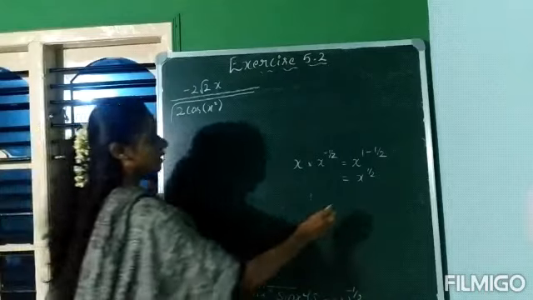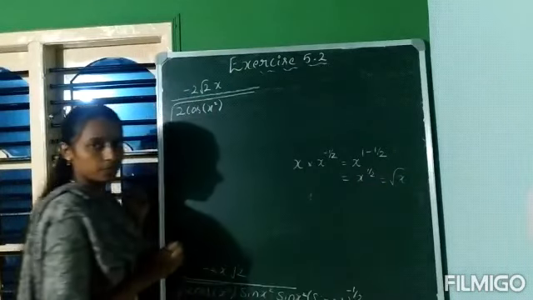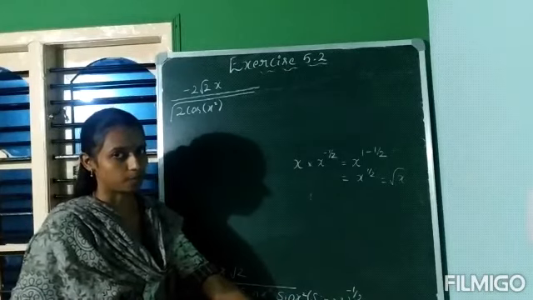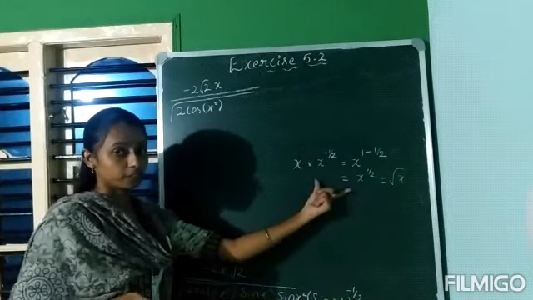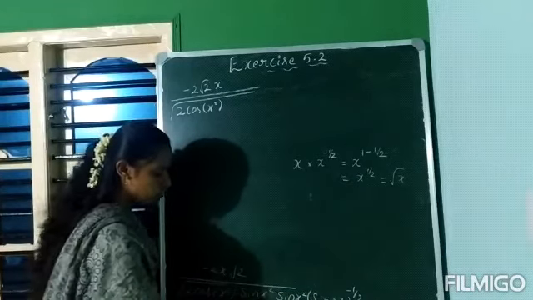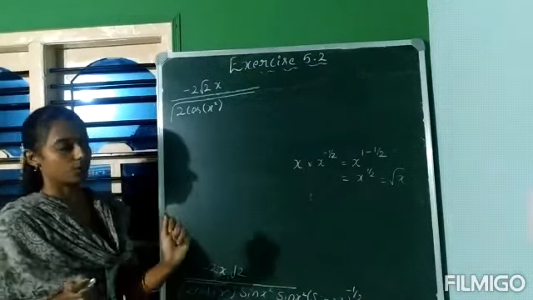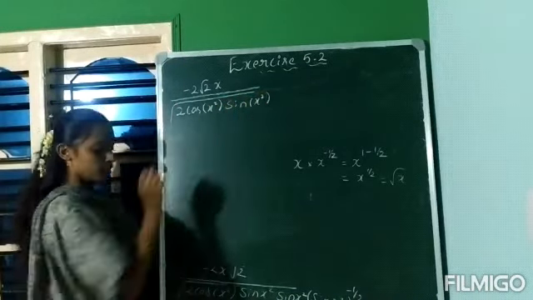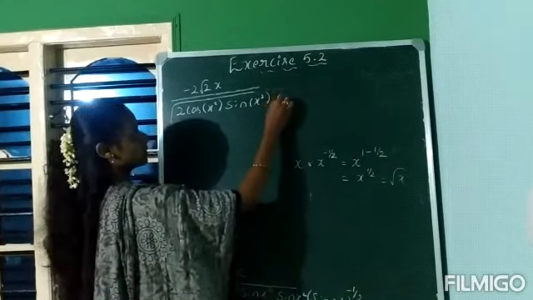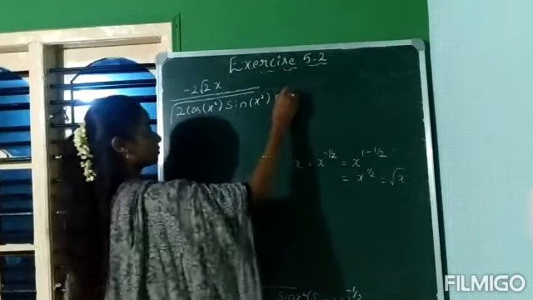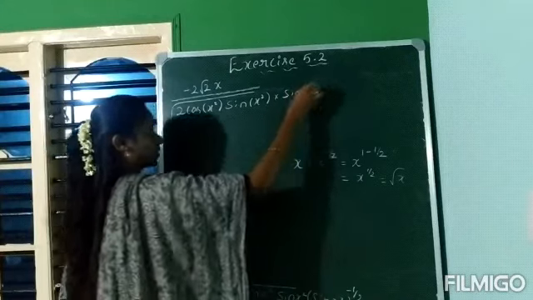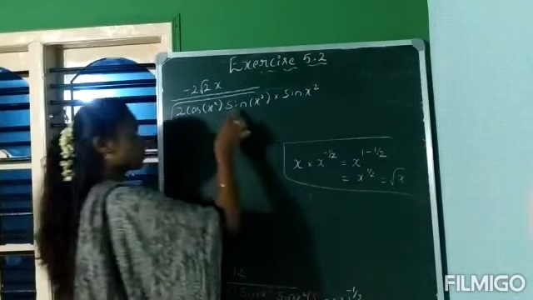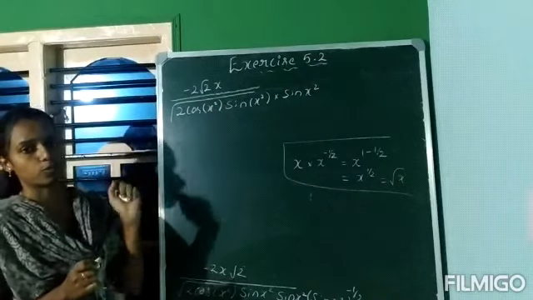Okay, so this is nothing but root of x. The same way, in the place of x, here is sine of x square. With the help of this, I can write these two terms as root of sine x square, and write it here sine of x square. Remaining is one more term that is out of the square root, so sine x square. This is understood. With the help of this, I just wrote it directly, that is sine of x square.